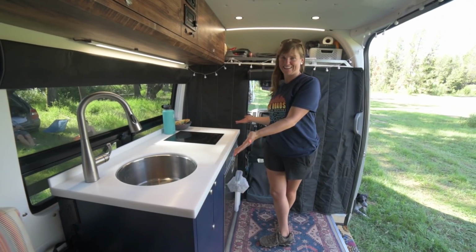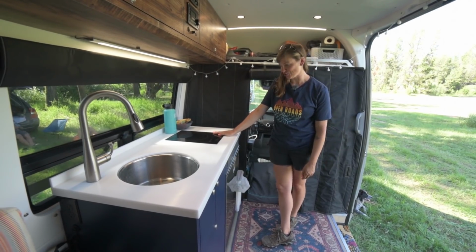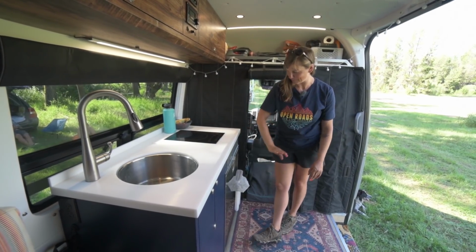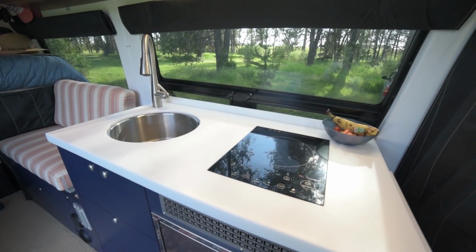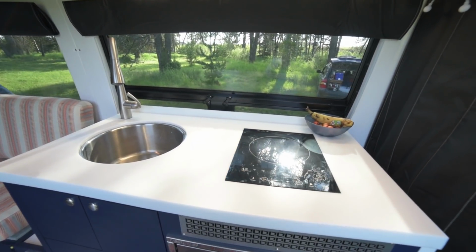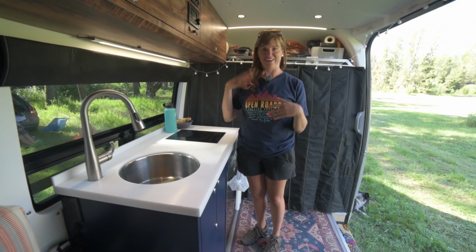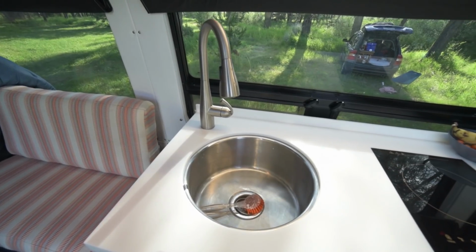This is my kitchen. It consists of a one-burner induction stove, a sink, storage, and a big fridge. I wanted an induction stove for coffee and bagels and quick things in the morning. So we use that, but we do most of our actual cooking and our big meals outside on a propane stove.